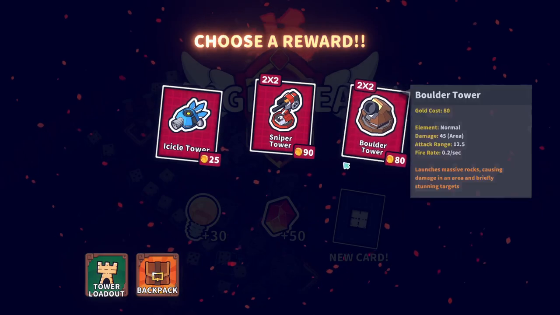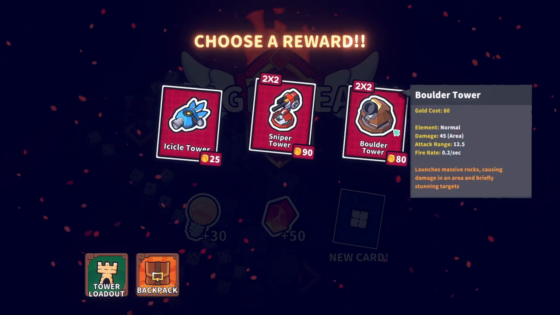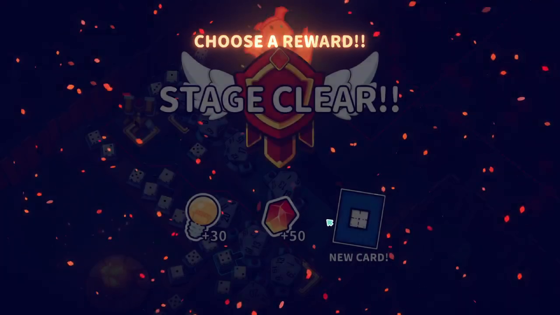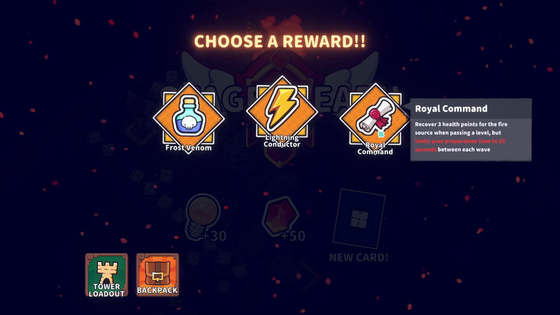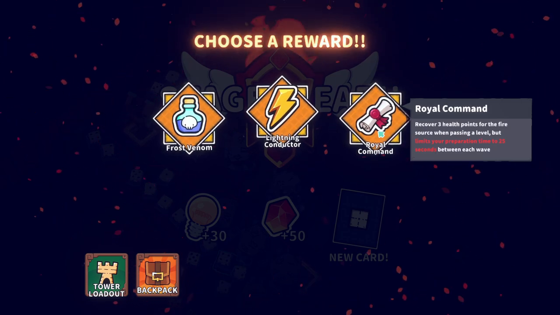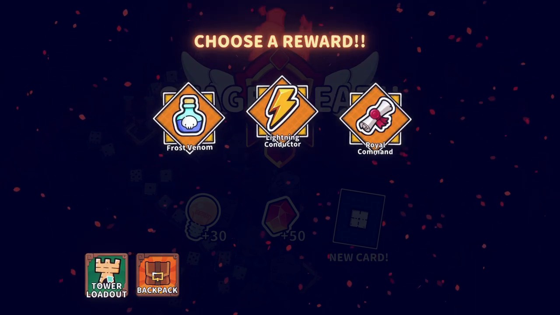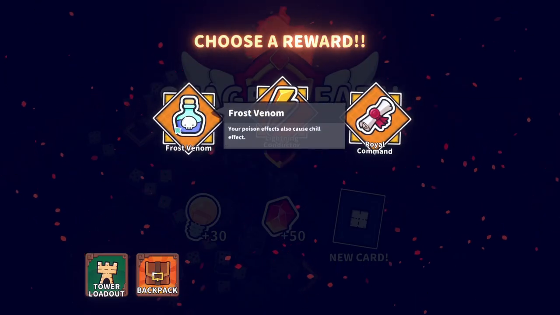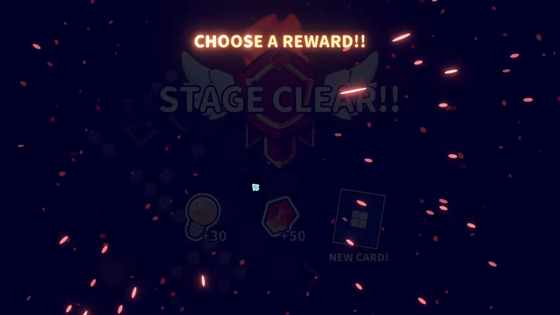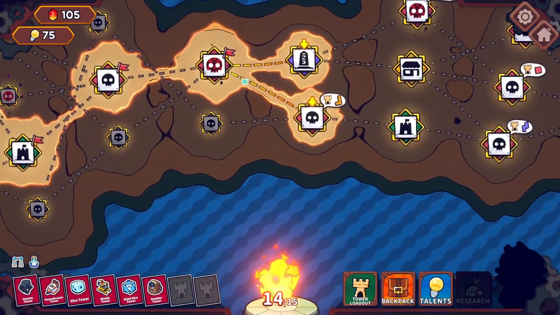That's a 65. Honestly, for the sake of money, I'm kind of thinking about going for the sniper tower. But I think the boulder tower would be better. Electric towers. I don't really use electric towers ever. Poison effects also cause chill effects. I guess I could go with that. I don't have anything that gives poison either, but we'll just go for it.